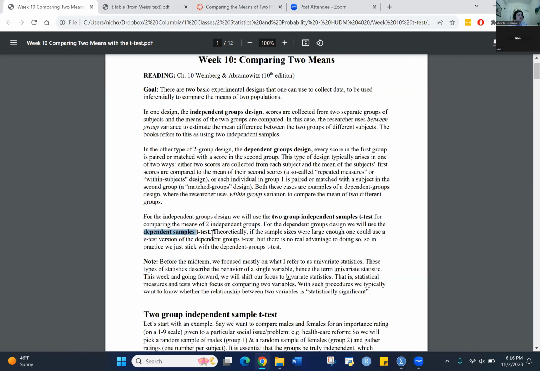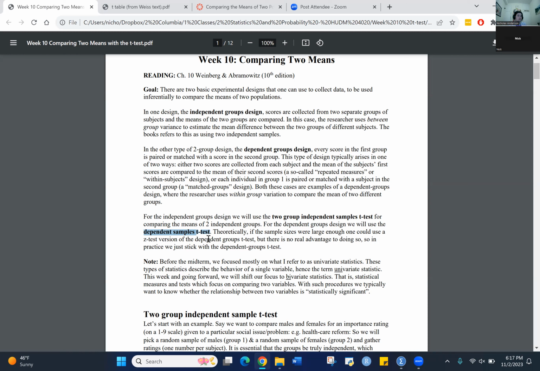And then we have the dependent samples t-test. I actually think the book uses confusing names that are not conventional for these different tests. So on all my lecture notes, on the exam and everything, we're going to use the definitions as stated in these lecture notes. For example, the book uses pooled sample t-test. That's a less common name. I don't recall seeing that anywhere outside of the book. But the dependent samples t-test, we can call the paired samples t-test. And that's actually what SPSS calls it. And it makes sense because you're pairing the scores.